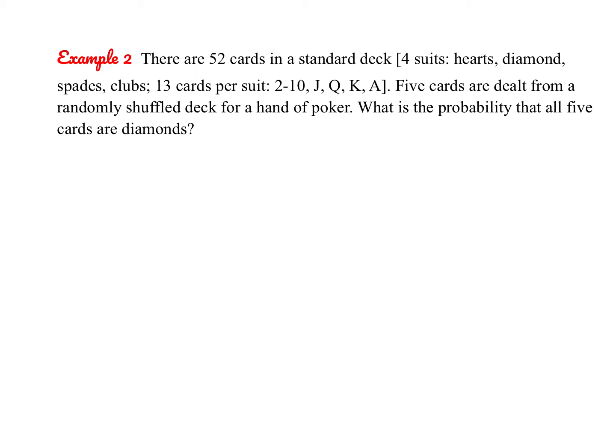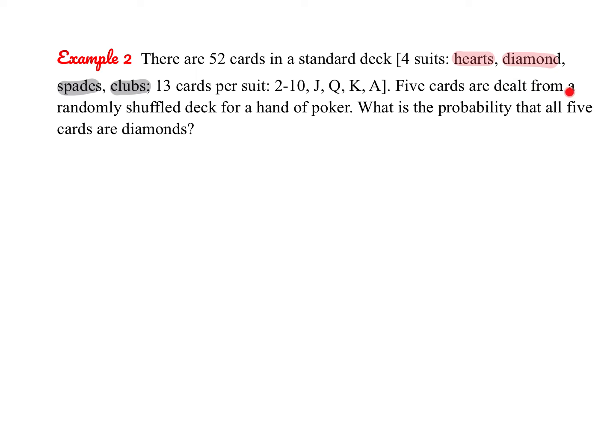All right, let's try another one together. This one says there are 52 cards in a standard deck. And remember, a standard deck has 4 suits. There's hearts and diamonds, which are red, and there's spades and clubs, which are black cards. And then in each suit, there are 13 cards. So there's the number cards, which go from 2 through 10, and then there's the face cards, Jack, Queen, King. And then there's also an ace.